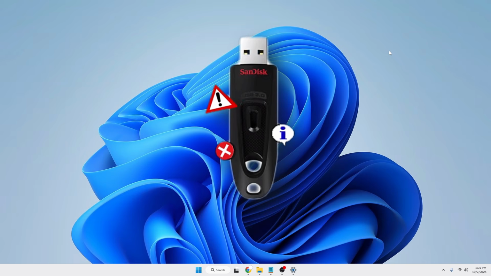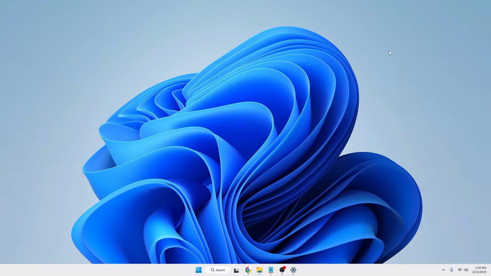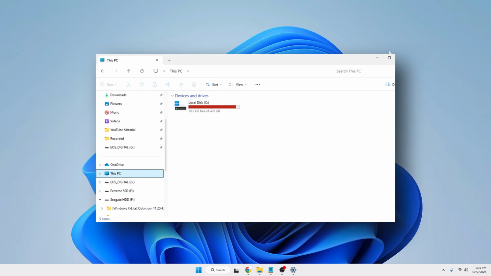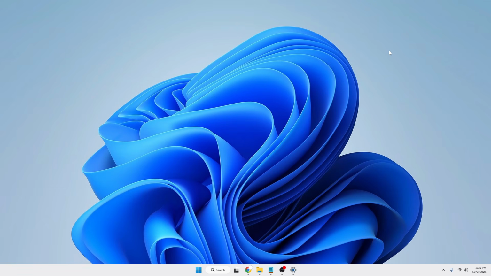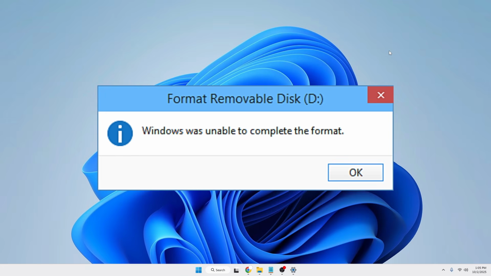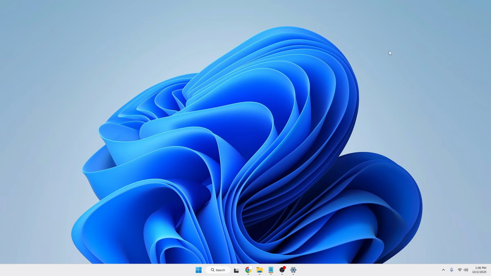So having issues with the USB drive is a very common problem on the Windows operating system, where you might have different issues, like sometimes it doesn't get detected, doesn't show in the file explorer, or you're not able to open it. So if you also have any kind of problem with your USB or even with the SD card, where you're not able to format it, you're not able to open it, it's not getting detected, or getting detected but it's not showing up, then make sure that you watch this full video, as I'm going to cover the entire solution. So without any further delay, let's quickly get started.